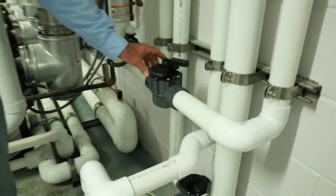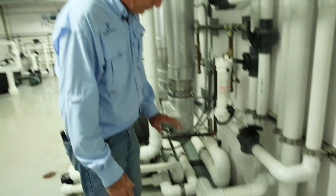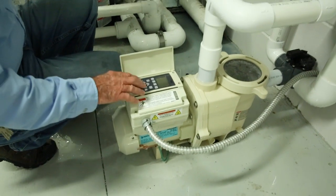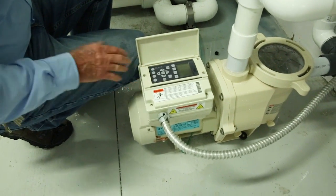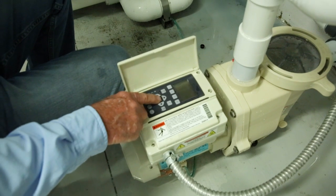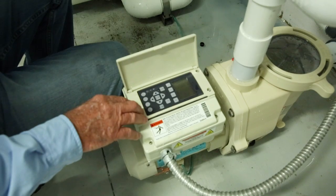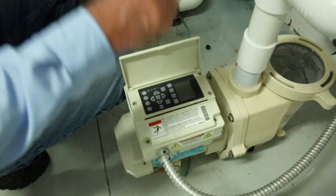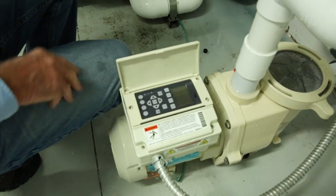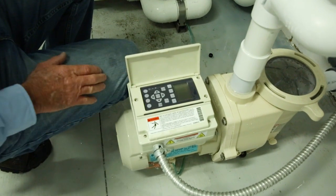A small movement back and forth on this valve affects the nozzle output, and I can probably get the tab set to make it a bit easier. This pump is a variable speed pump running at its fullest. It has its own time clock speed control. When you go into the programming — a sheet will be provided — it will tell you how to change your start time and stop time. If necessary, you can change the speeds; this is running at 3450 RPM right now. I'll send the sheet, and I might even laminate it and put it on the wall for easy reference when changing any programming.